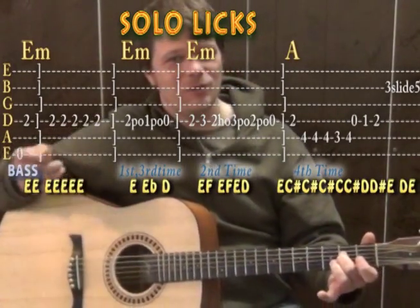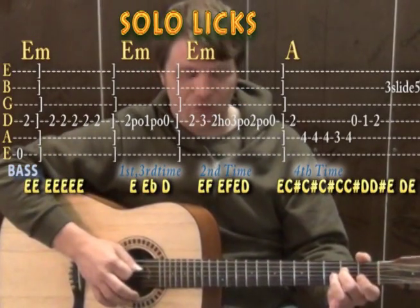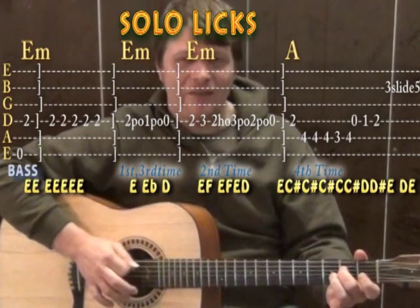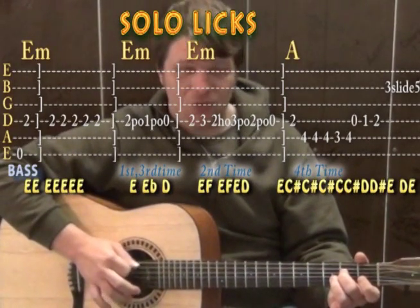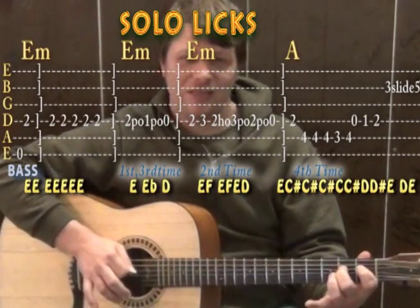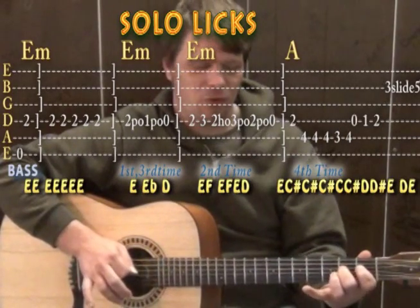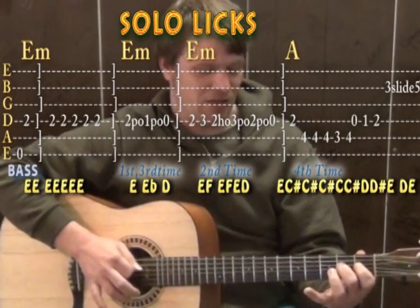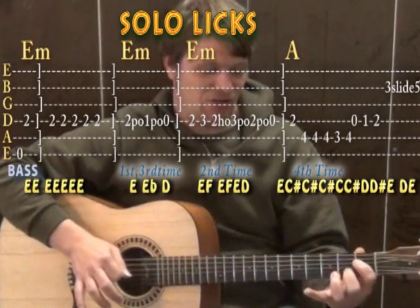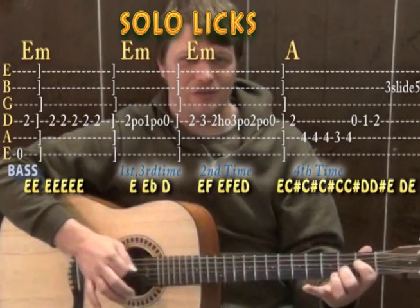And then there are some really, really melodic keyboard parts that come in where you would start on the 2nd fret on the D string for the first part of this lick, and then we play that some more. So we have 2, 2, 2, 2, 2, 2, 2, and then we go 2, 1, 0 as a pull off on the D string. So we have 2, 1, 0, 2, pull off the first finger, pull off the open. I'm playing 2, thinking straight down to get the sound to carry, and then pulling down to my first finger to do the same thing to the open string.